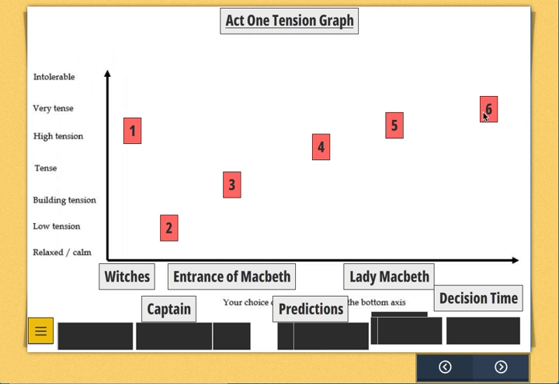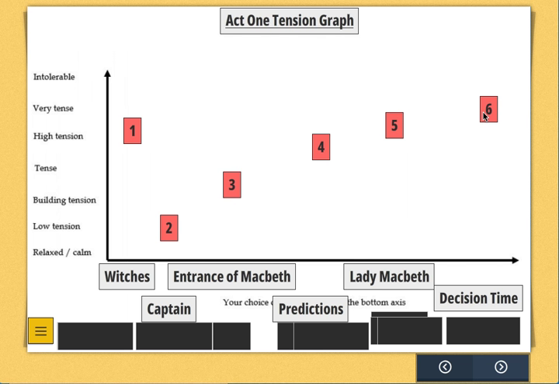Okay, and then when you're ready, if you go to slide 4 on your PowerPoint, we're going to carry on in the same way that we did last lesson to look at those different elements of STOP SEC to help you build some notes about some of the choices that Shakespeare's making in Act 1 to engage the audience. So this lesson, on slide 4, you're going to have a look at point of view, character, shifts and endings.